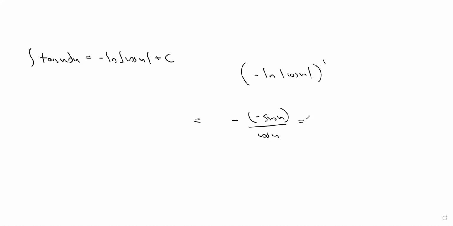So a couple of obvious things, your 2 minus signs cancel each other out. Goodbye, minus signs. And then sine over cos, by definition, is tan. And that's exactly what we have in our integral. We got tan, or you could say tan du. So the proof is actually only like 2 lines. So hopefully this at least illustrates the logic of the formula, because when you look at it, you're like, what the heck are they doing with this formula? But it actually works perfectly.